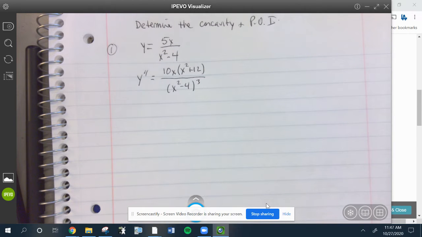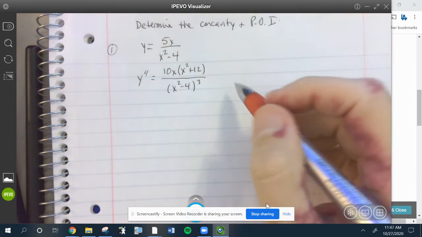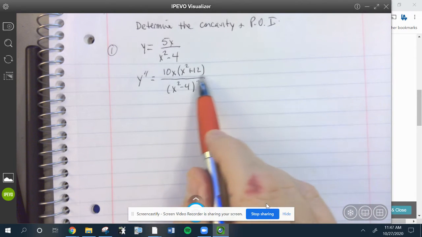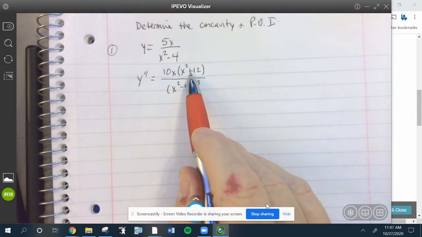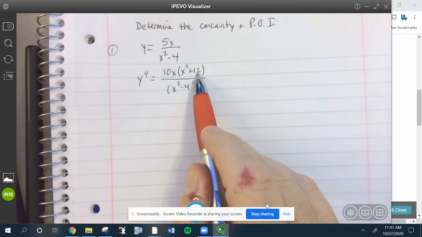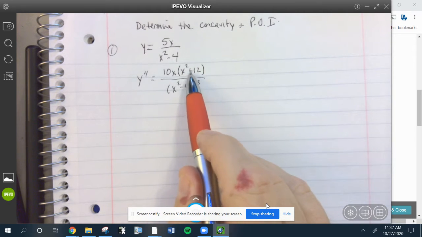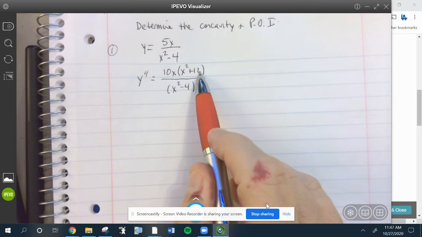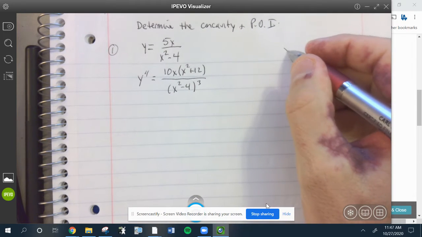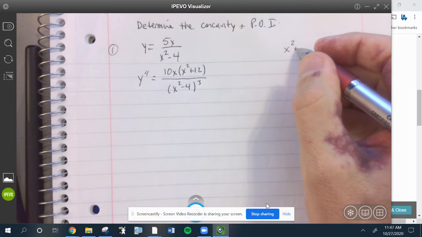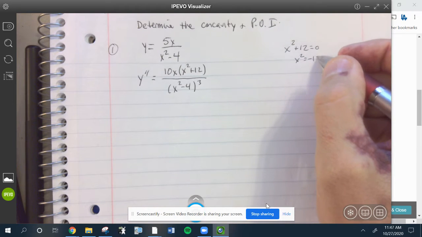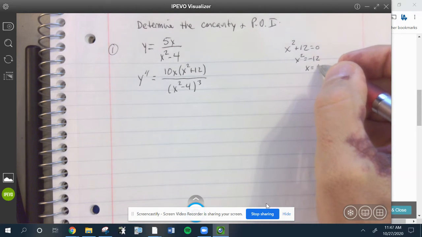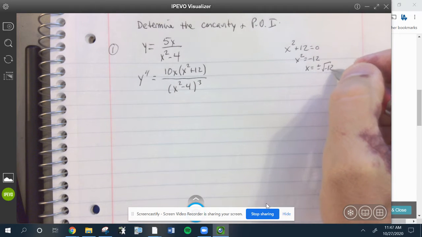So we have to figure out where the second derivative is 0 or undefined. So the second derivative equals 0 when you factor, well, these are factored. So obviously when x equals 0. And then when x squared plus 12 equals 0. But x squared plus 12 does not equal 0. It can't, because this is a positive plus another positive. If that doesn't make sense, just try it. If you try to set x squared plus 12 equal to 0 and solve, you will get x squared equals negative 12 and x equals plus or minus the square root of negative 12, which is not a real answer, so it's not on the graph.